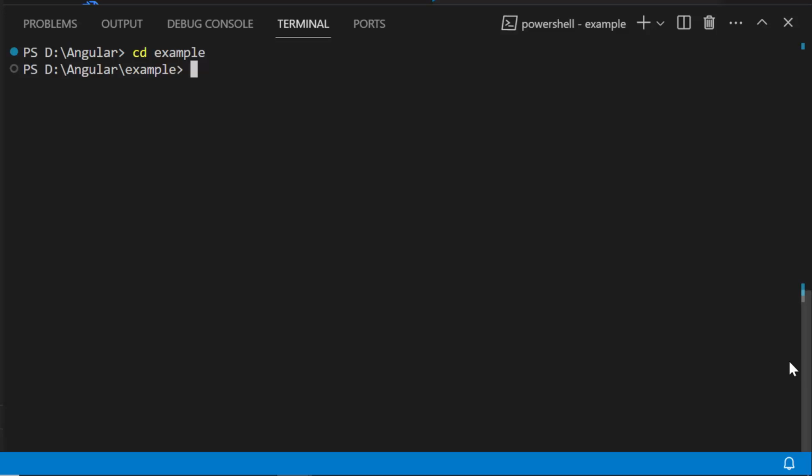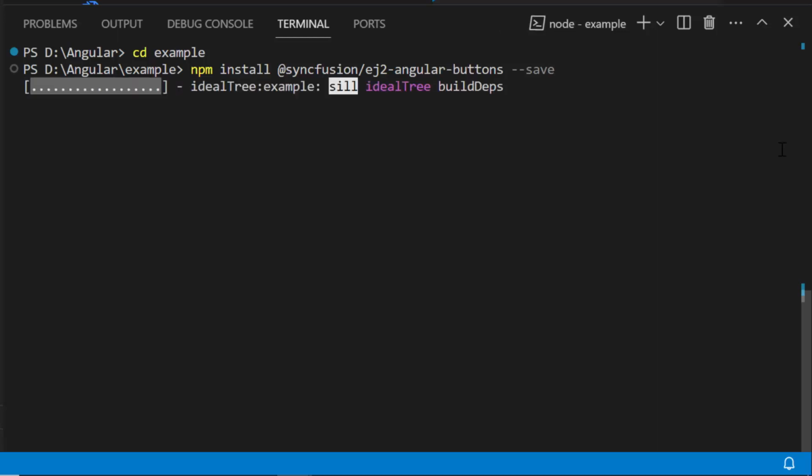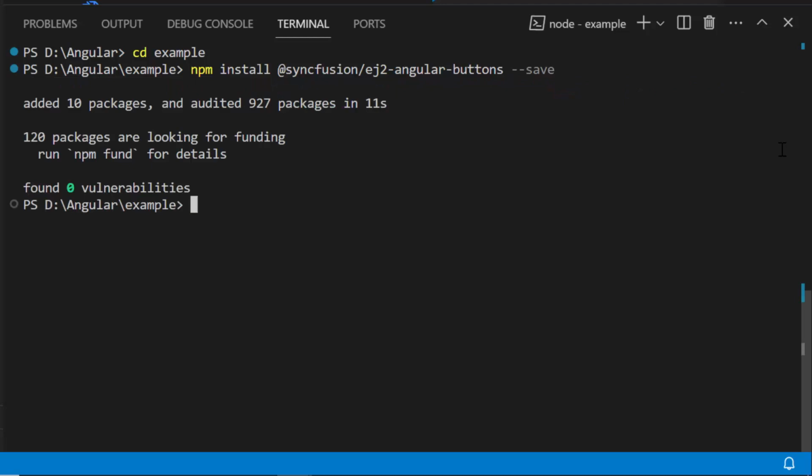To add the Syncfusion Angular Radio Button component, install the Syncfusion Angular Buttons package using the npm install @syncfusion/ej2-angular-buttons --save command. This will install the package with its dependencies. The application is now ready to use.